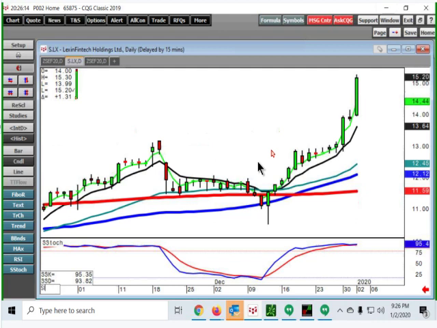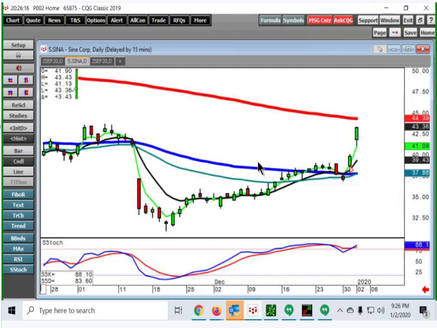Cena was kind of your scoop pattern, right off the moving averages. Notice what you have here, a big island reversal, meaning you can draw all the way around without touching anything because there's a gap here and a gap here. That's usually a strong indication there's going to be more upside.